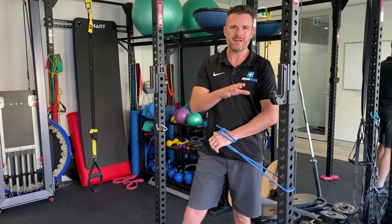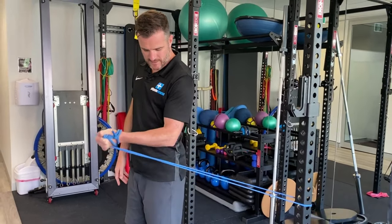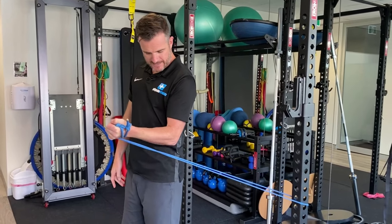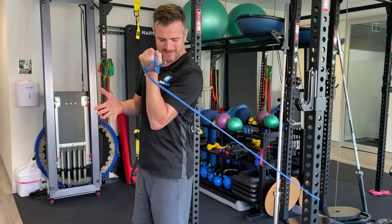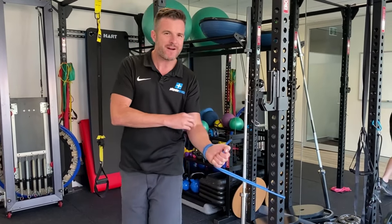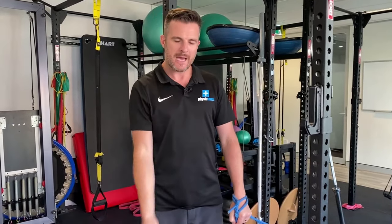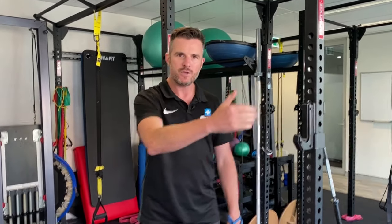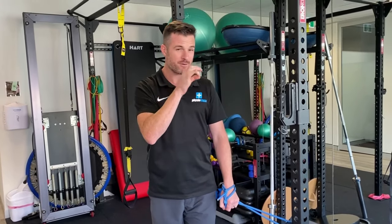Once you can do that well, you can progress to starting from pronation and twisting through the full movement into supination as you flex, then slow on the way down. This works on the functionality of the tendon — not just strength and size, but the supination function — which helps with all pulling and bicep curl work. From there, you progress back to normal dumbbells, rows, weights, and chin-ups. This is a great interim step for subacute to acute tendinopathy where it's not a tear but a weakening of the tendon that you need to build back up. This is a great place to start.